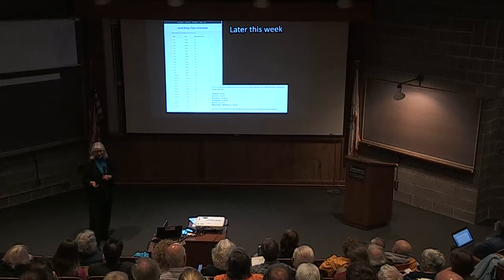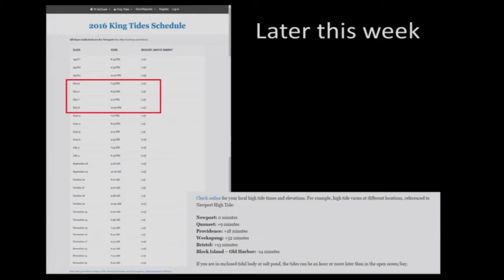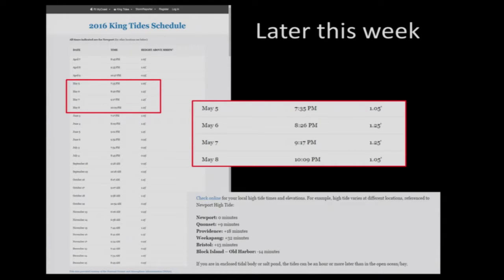So, later this week, we are going to be having some king tides, the extreme astronomical tides. So, May 5th and 6th should be good days for taking photos. The 7th and 8th, it's late, so definitely on the 8th it's going to be too dark, but the 7th you might be able to get some shots. Now, if it's just an astronomical tide, you'll probably have some flooding in the low-lying areas, but if it's stormy at all, you could have more significant flooding.